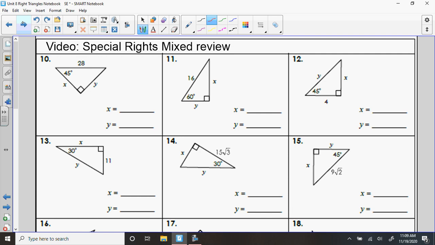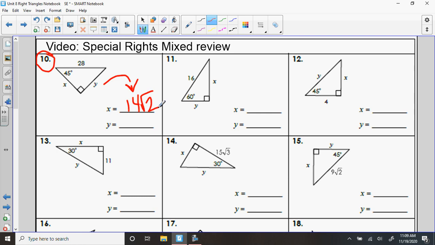Okay, so hopefully you had enough time to try these 6 problems, a mixed review. All right, so here I'm going at it. So number 10, this is one of our special cases. When the hypo on a 45/45/90 is a whole number, divided by 2, give it a radical 2. These are both 14 radical 2. The 45/45/90 gets a radical 2. The 30/60/90 gets a radical 3.